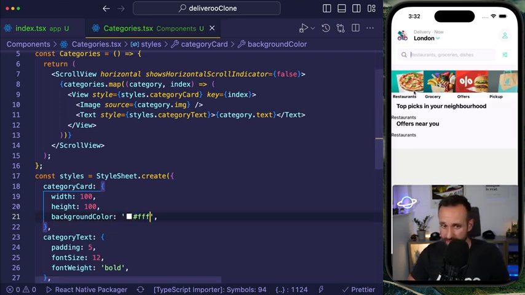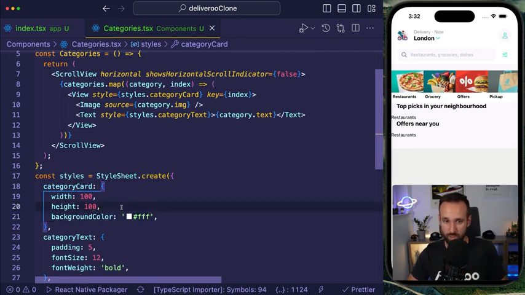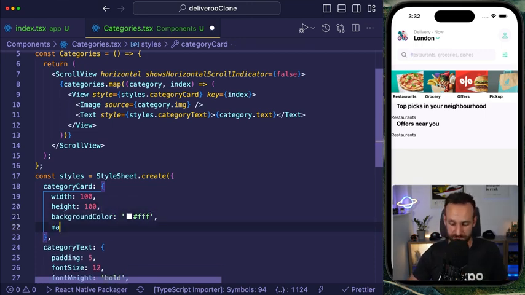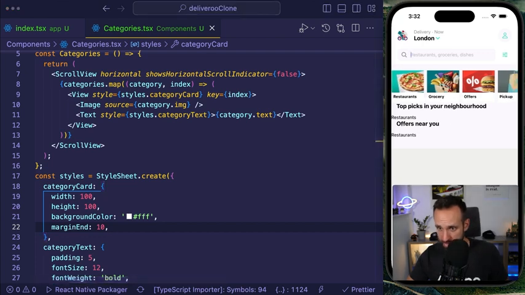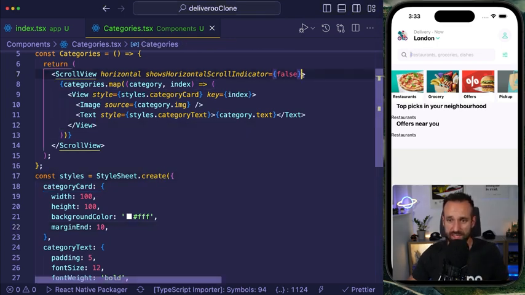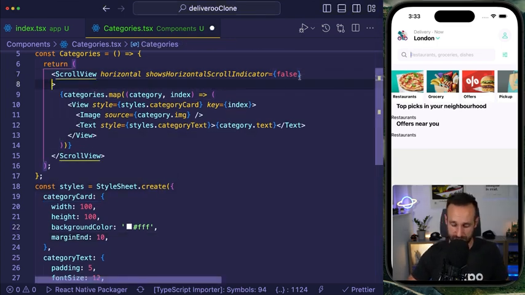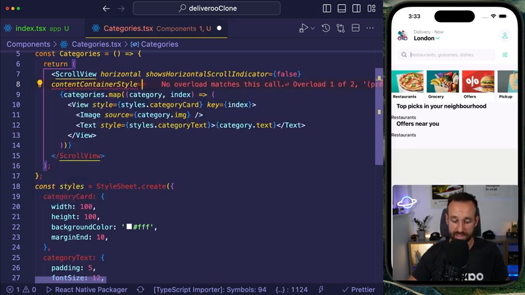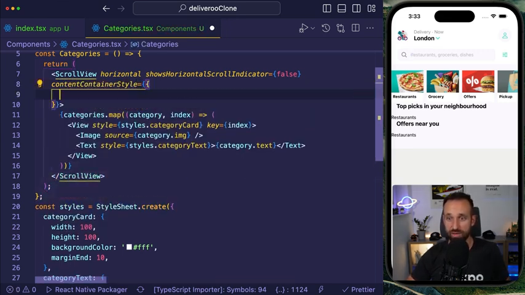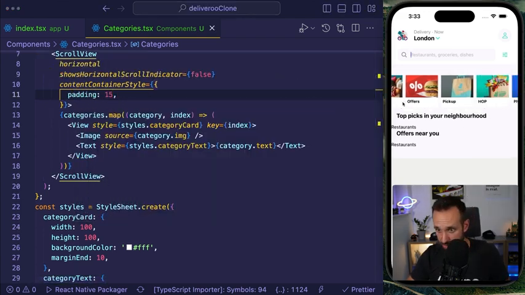Okay. There should also be some padding between these elements. How do we do this? I think we need to do something with a margin. Let's say we give each of them a margin of 10. Then we have this nice separation. We also want some padding here. If we want to inject styling into the scroll view now, we're going to use the contentContainerStyle. Otherwise, it will complain how you inject the styling. And within here, you can say something like padding 15. So now it stands out more.